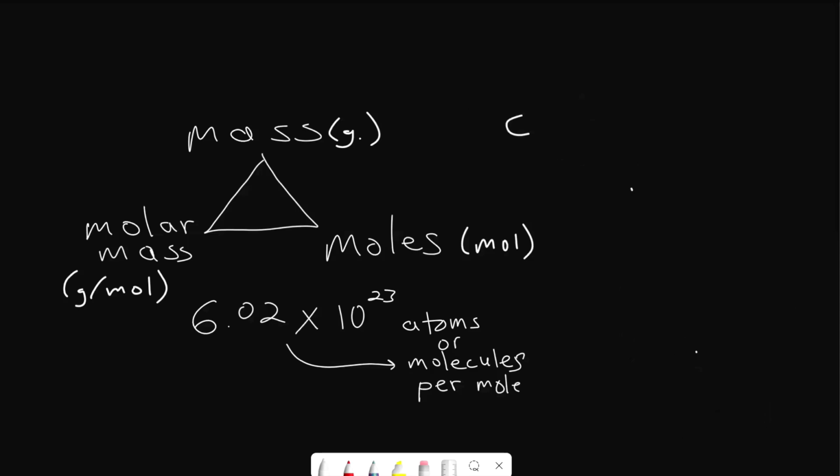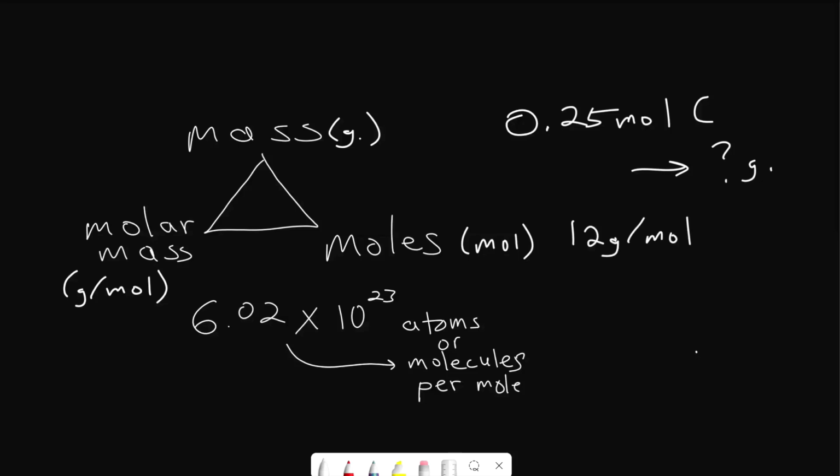All right. So we'll do a different variation of this, and we will start with moles instead. If I was to say how much would 0.25 moles of carbon be in mass? Then we're going to use the molar mass again, because in our triangle we would need at least 2 of the 3 of these to find the other one. So I can use the molar mass of carbon, which was 12 grams per mole if you remember. My goal is to get grams, and the molar mass has moles in the denominator. So I think it would be best if we multiplied by the number of moles that were given to us, and the moles will cancel out, which will leave us with grams, and our answer will be 12 times 0.25.